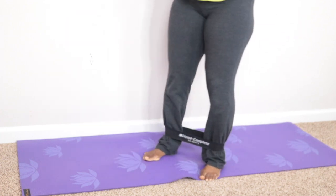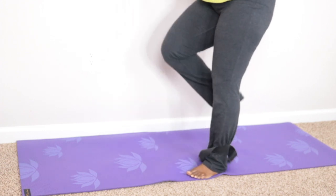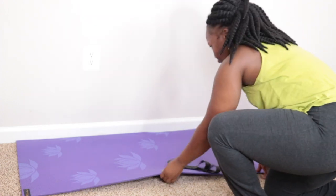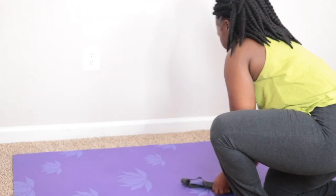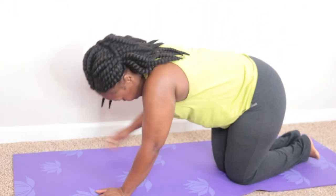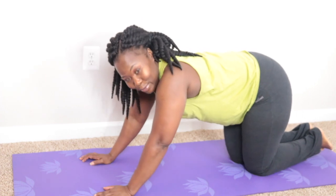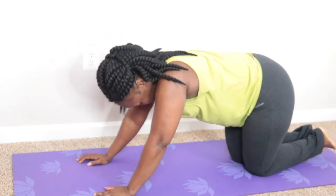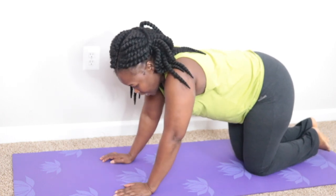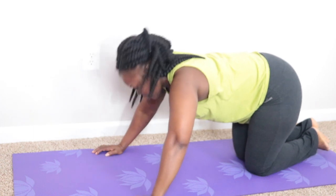Okay. All right, we're gonna go down and we're gonna do 20 push-ups. And we're gonna do girl push-ups, right? So we're gonna do 10 like this and then 10 wide arm like that, okay?